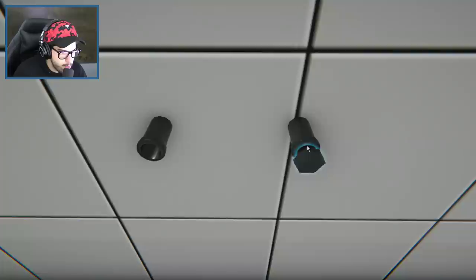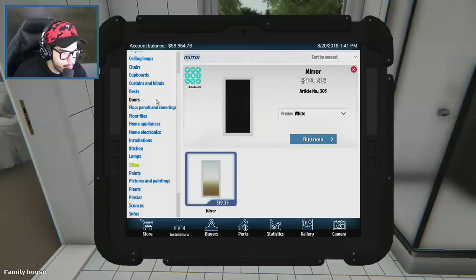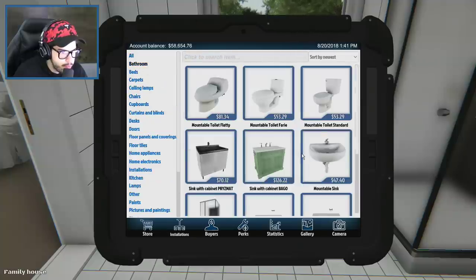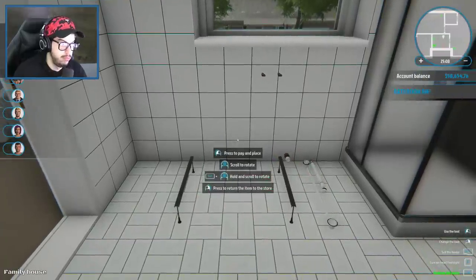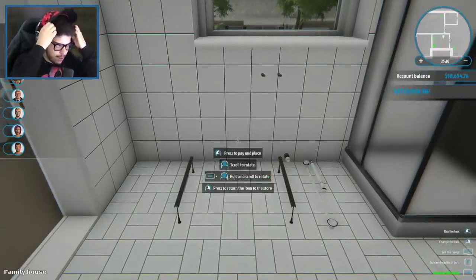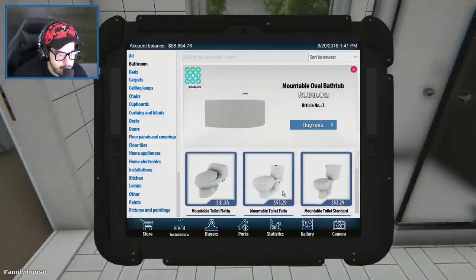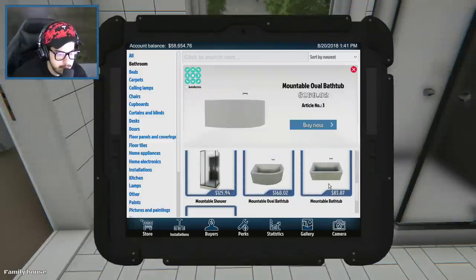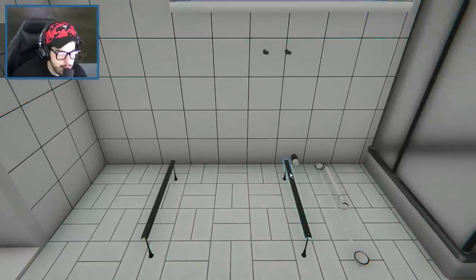There we go. Now we can buy a bathtub. Ooh, oval bathtub? What do you guys think? Oval, or I think square. Nothing else is like oval here, so. It's just more expensive, that's the thing. I mean, we could see how it looks. Here, let's do it. This is going to take forever to assemble. I don't know a single thing about this. I've never done this before.